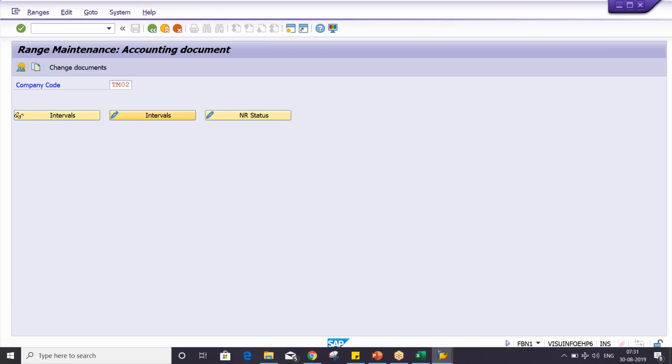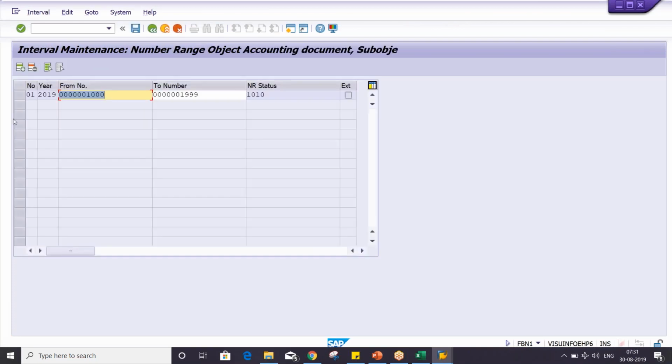So here we are going to set up a number range. Which number range, guys? Click on plus interval. X2. Always X2, guys. Always X2. There should not be any other number range. The system is always going to trigger X2 itself. Let's suppose I'm going to give this 9000 to 9100. Okay, now just save it.